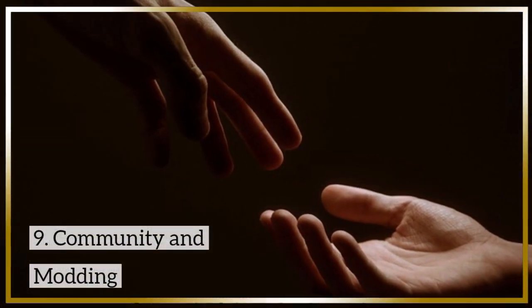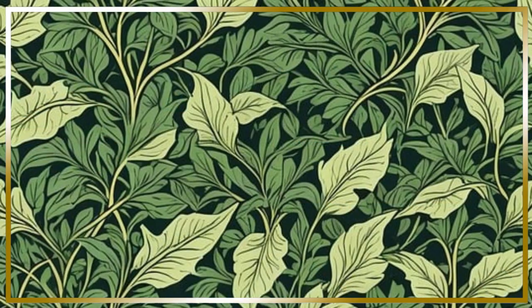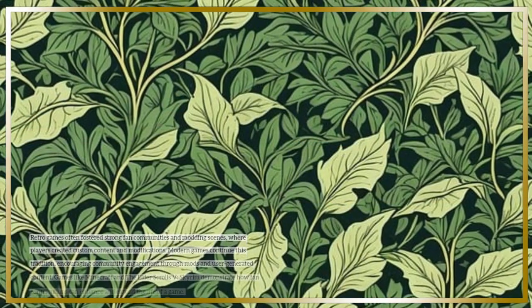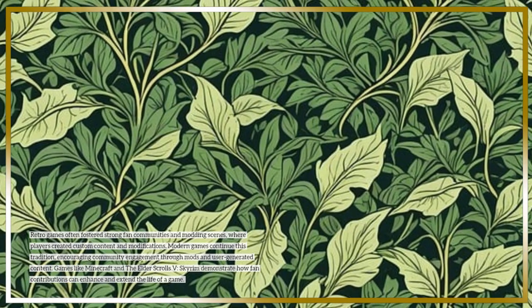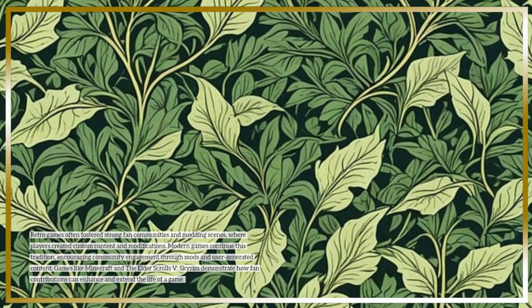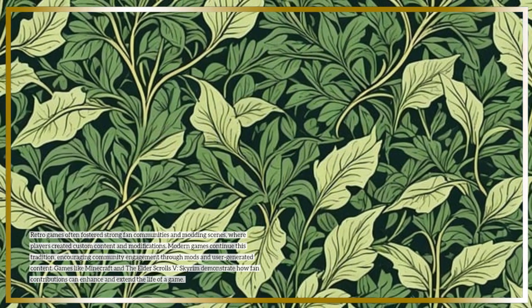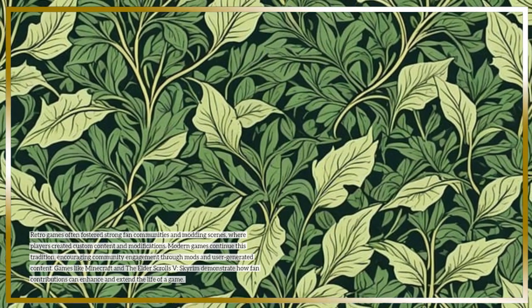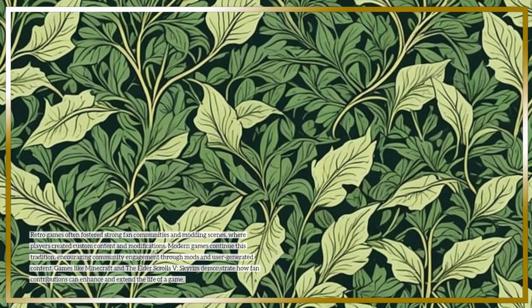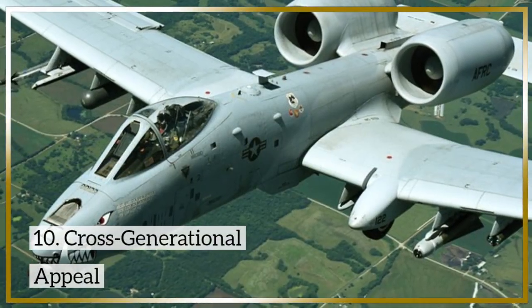9. Community and modding. Fan engagement and creativity. Retro games often fostered strong fan communities and modding scenes, where players created custom content and modifications. Modern games continue this tradition, encouraging community engagement through mods and user-generated content. Games like Minecraft and The Elder Scrolls V: Skyrim demonstrate how fan contributions can enhance and extend the life of a game.